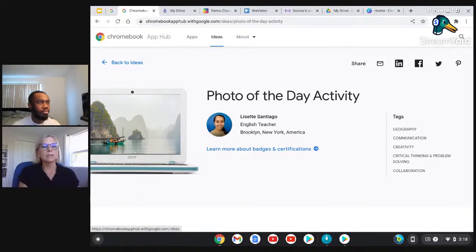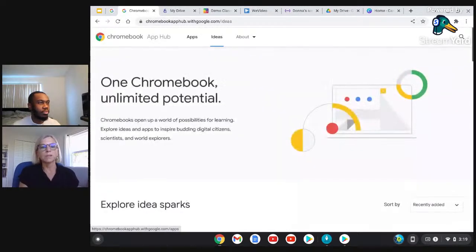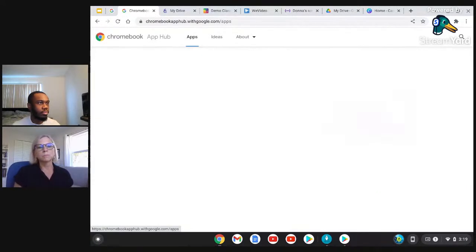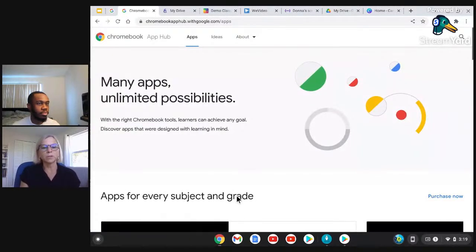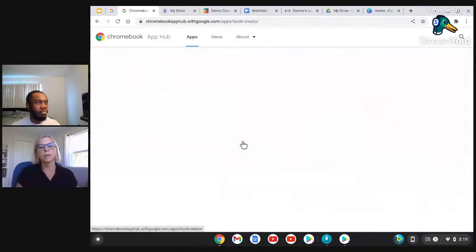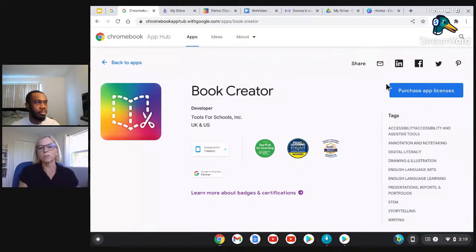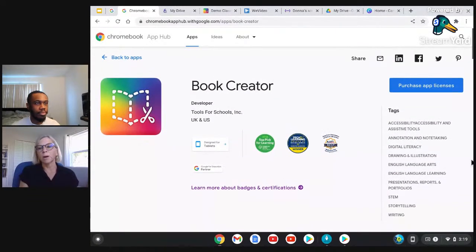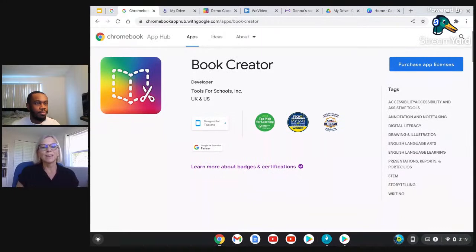And if you're interested in purchasing any of the apps, then when you go to look at that app, you'll be able to click on the title, explore the app. And from there, you'll be able to find out all the information you need about purchasing those app licenses. And if you've got a lot of teachers who are interested in certifications with Google for Education, you can also explore some of those certifications. So it's really a one-stop place to find some excellent apps that you can use with your students.